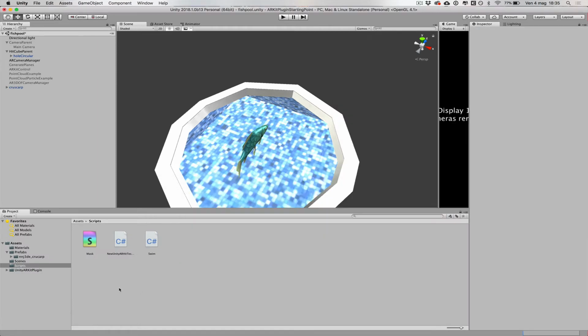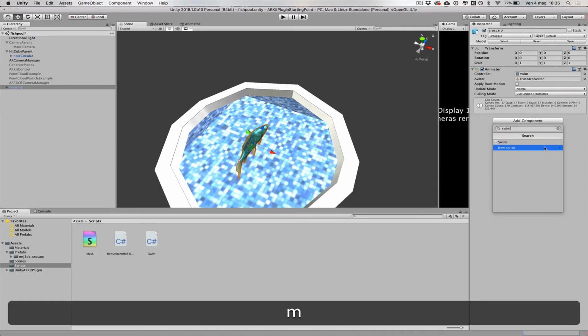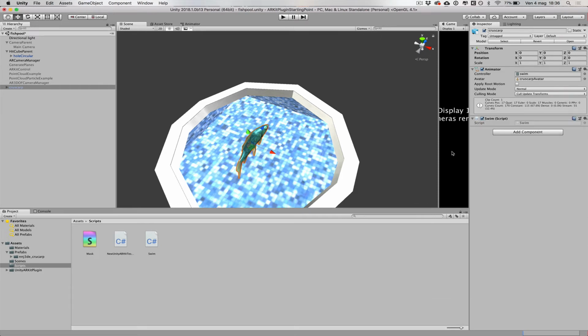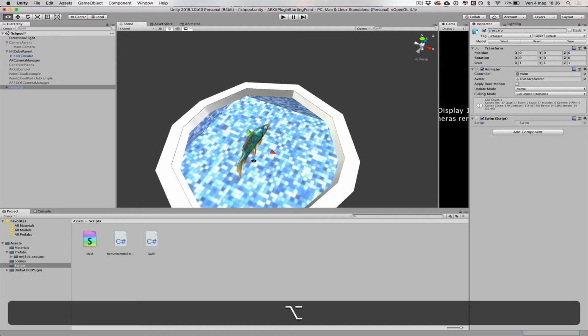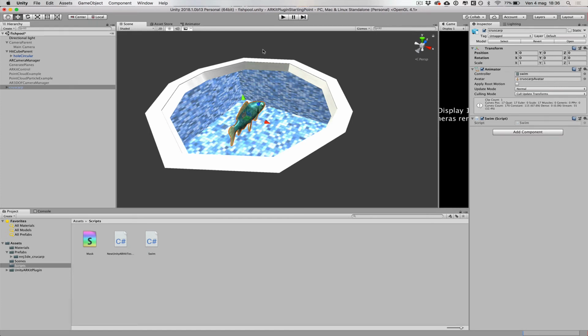So if we attach this script to the cruise carp by hitting add component swim, now when we tap on the collision, it will start.